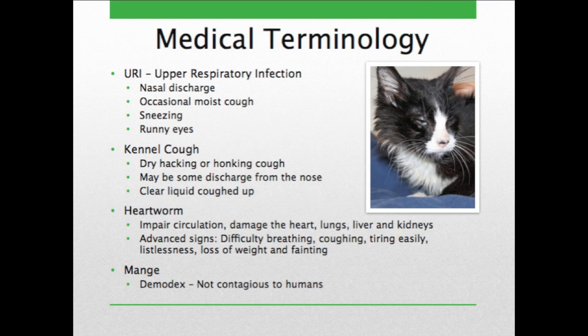Medical terminology. Many of the animals that come into our system and need foster care are sick. Or once they get here, because they're stressed and viruses can easily be passed from animal to animal, they become sick. The most common thing that we see is an upper respiratory infection, which we commonly refer to as the URI. This is very similar to a cold, or can be similar to a flu as well, depending on how serious the symptoms are. Sometimes you'll see nasal discharge, sneezing, runny eyes, the cough that you can hear, congestion in the chest. So just think about when you or maybe a child has a cold and you can just hear the sound in the chest. So it can be anything from just a mild sneezing to very severe symptoms of congestion.